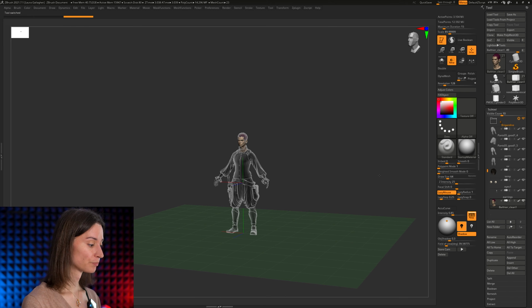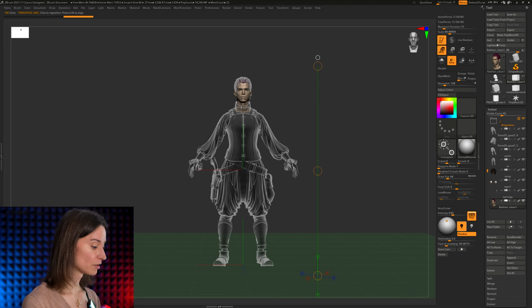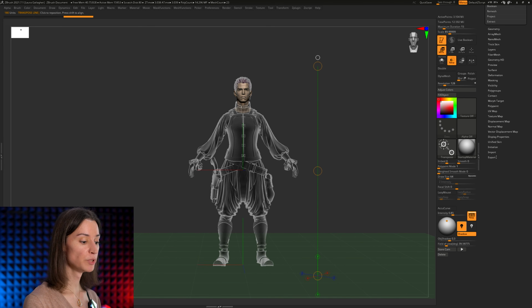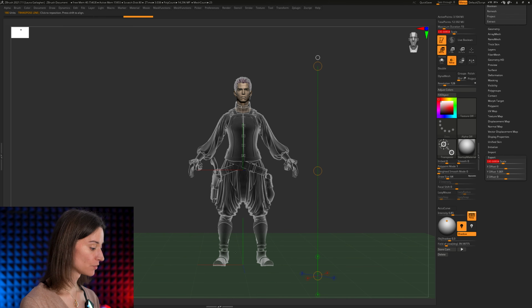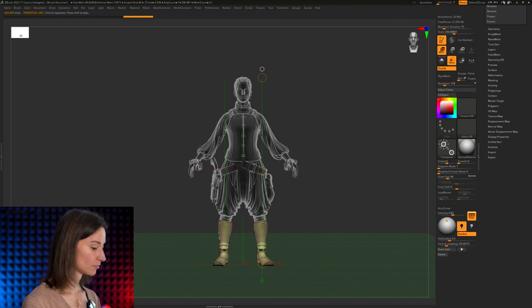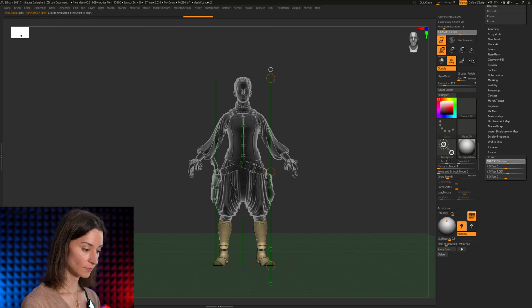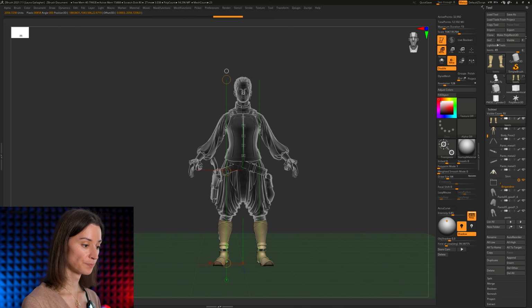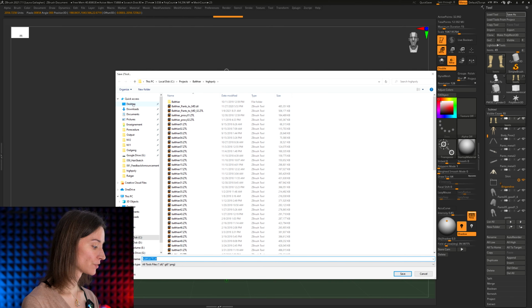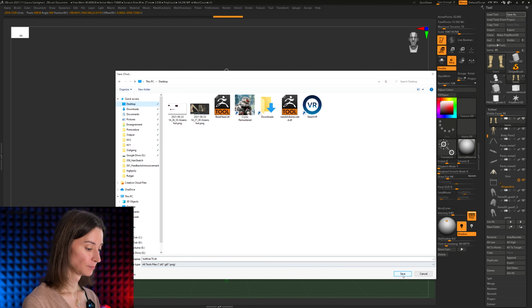If I was to invert this, right? So you take a character right now, 180 units tall. I want him to be 2,000 units tall. I'll figure out what is the scale value I need to set so that he winds up being 2,000 units tall. Which in this case would be a scale value of about 1,000. I save this out as a ZTool somewhere.